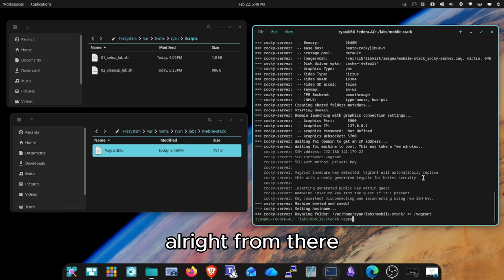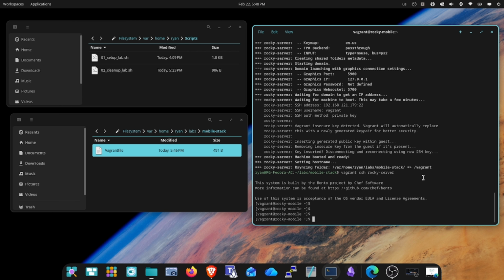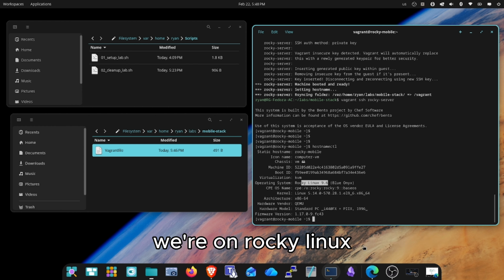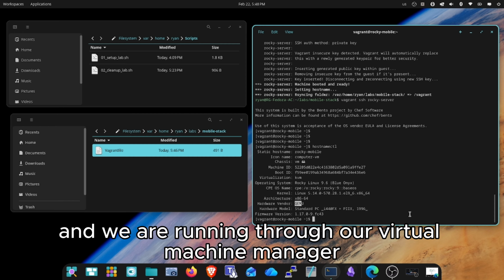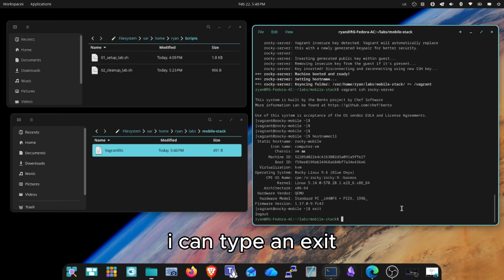All right, from there, SSH Rocky. And then here we see we are on our VM, we're on Rocky Linux, and we are running through our virtual machine manager. I can type an exit.